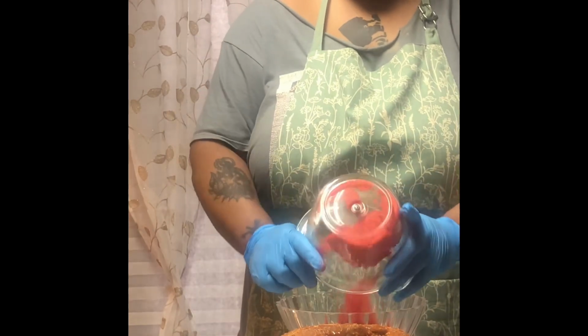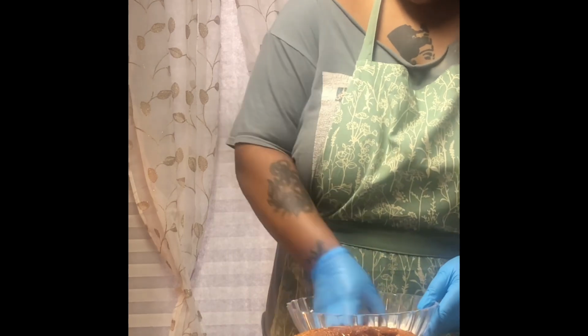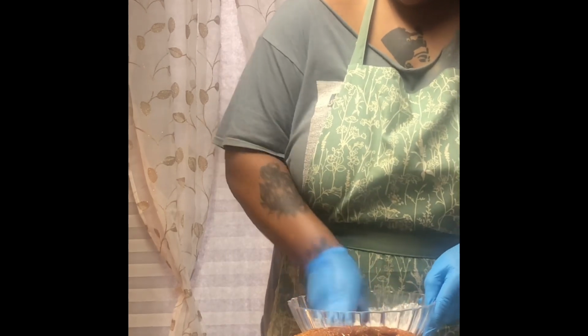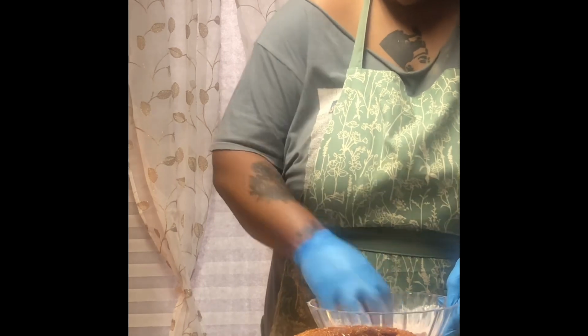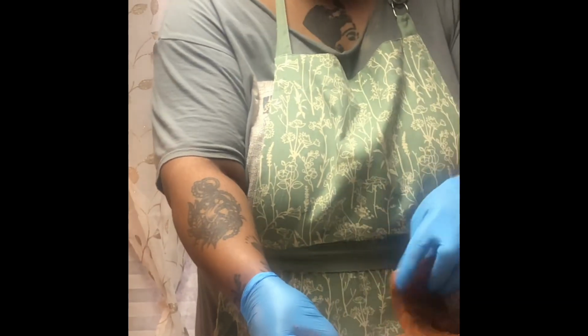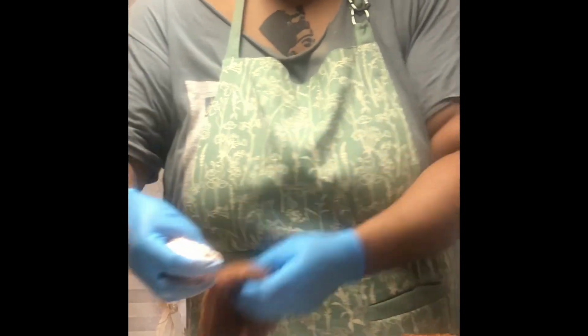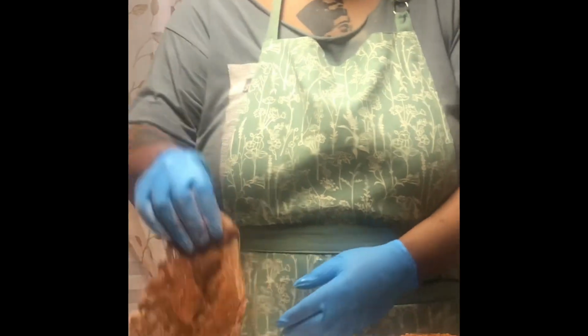So what I'm going to do, I'm actually going to take this and put it over inside the flour. We're just going to mix it up really good. Now this is how the flour and the Flamin' Hot Puffs actually look. So now I got this little tray because we're going to take our time and coat it to make sure that it's evenly coated with the flour.